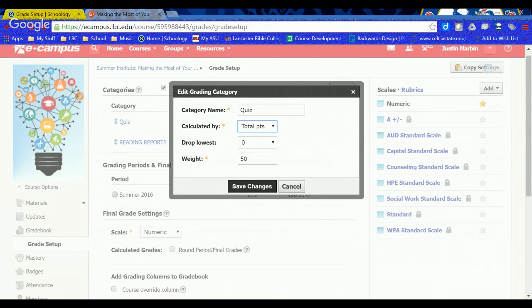Practically, something in a category weighted by total points takes all the points in that total category. Say it's 500 points of items, they add up to 500 points. Whatever the student accrues, their actual is 480 points out of a 500. It does a straight division. It says, okay, 500 possible. The student got 480, divide 480 by 500, and that's the weight it's giving out of 50% of the grade. Does that make sense?